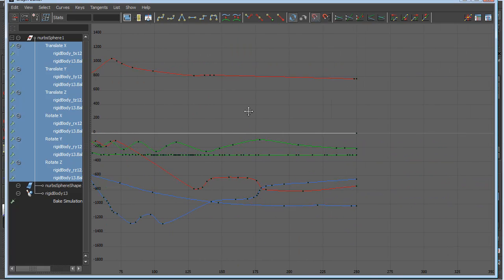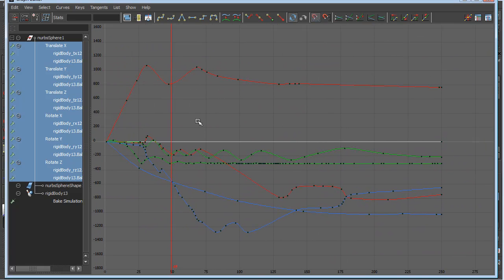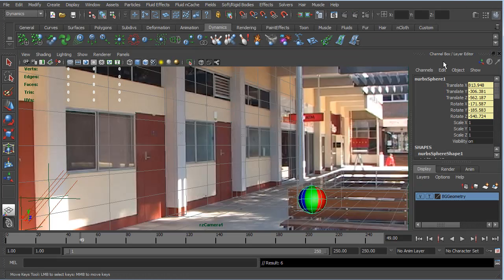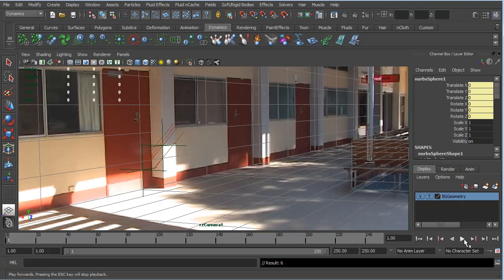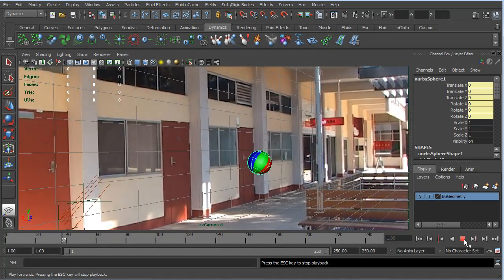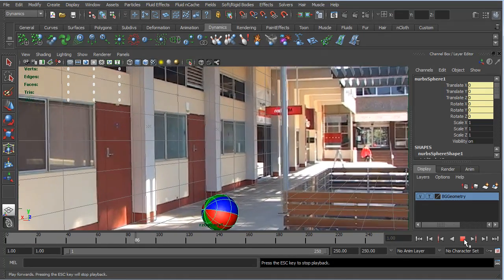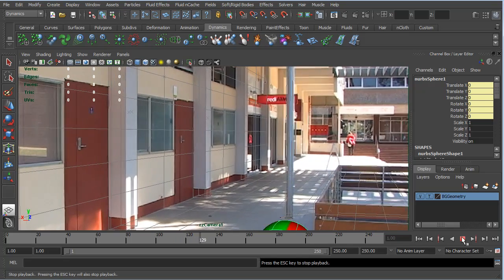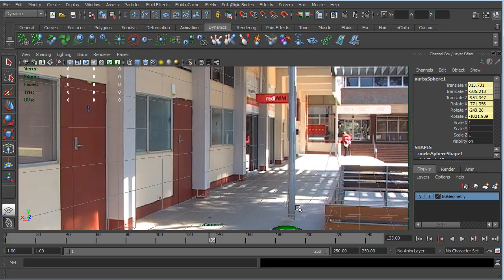We've got hardly any compared to what we used to have. Now we might have gone a little bit overboard here because a lot of these are looking a bit smooth. But let's just see what it's done to our animation now. Okay, we can still see some of that rounded bouncing around there.